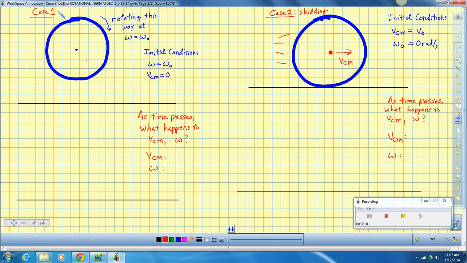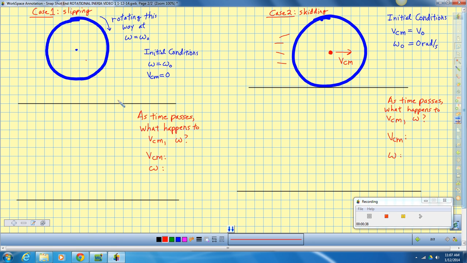Okay, so case 1 is slipping, and the other one's skidding. They're both kind of termed rolling with slipping. They fall under that same kind of heading, but at the same time, they're really two different things. In our first situation, in what I'm calling case 1 in slipping, I have something that's spinning really fast. Think of being at a stop sign on a wet day, and you hit the gas pedal too hard, and so you start to spin your tires. Well, that's because this thing is rotating too quickly for its translational speed. We're going to talk more about that in a second.